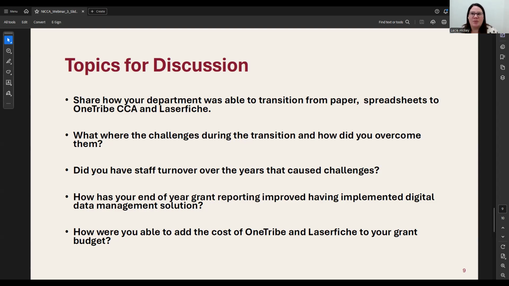And whenever I came into CCDF, we were using Tribal Tracker, and it was not user friendly in my opinion. I had to do a lot of excessive things on the side that Tribal Tracker didn't do. I'm a big Excel spreadsheet girl. And so CCA has helped me not have to keep track of Excel spreadsheets and update them, it does it for me. That has been a great transition for us.